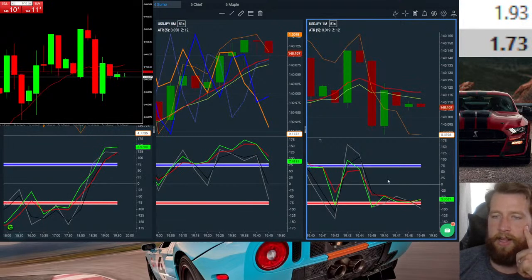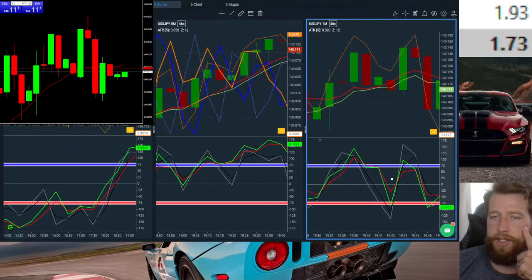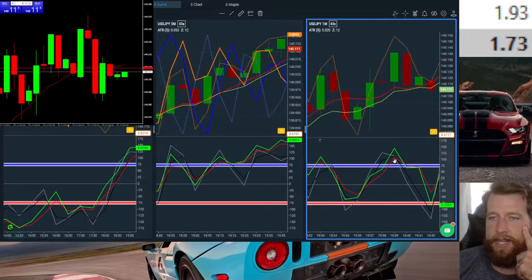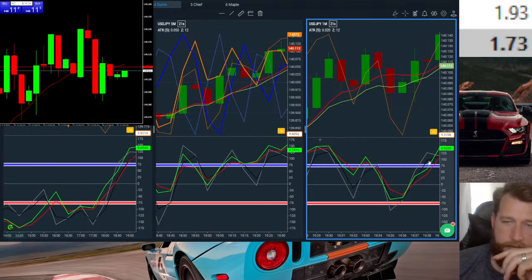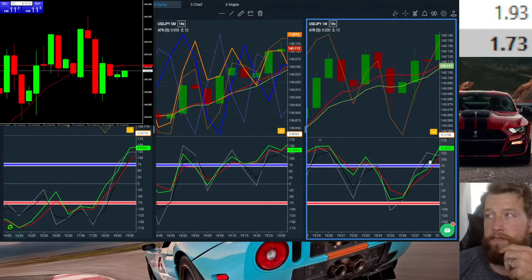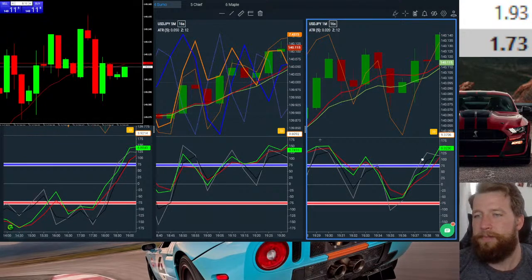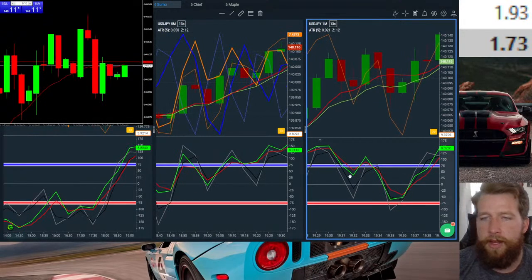Also, there's a pattern that I like to call a hydra, which would be this right here, where the minors are kind of going into each other, and the majors are still pointing up, and the minors are kind of going into the majors there. This is also called deer antlers or hydra. I just call it hydra because it's easier to say faster. So that would be a signal.